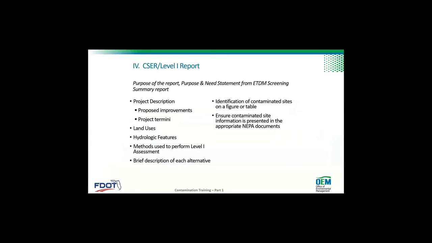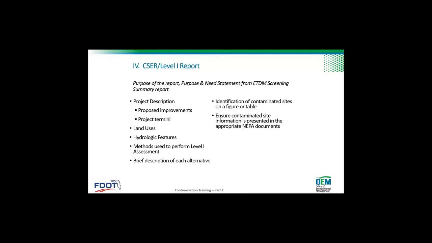Okay, so the level 1 report, the purpose of the report, so it's going to contain all these things, the purpose and need statement, the project description, the proposed improvements, the termini, the land uses, hydrologic features.